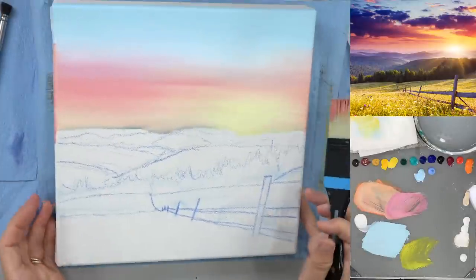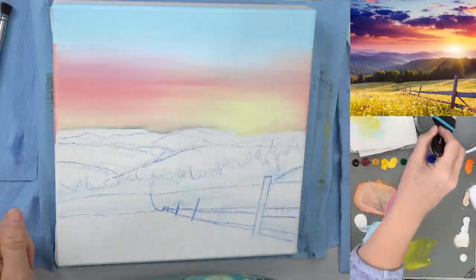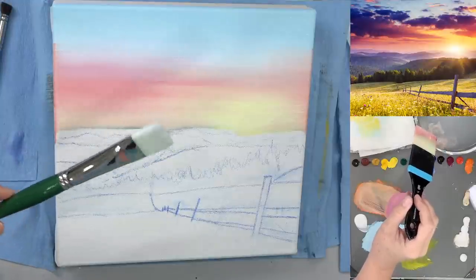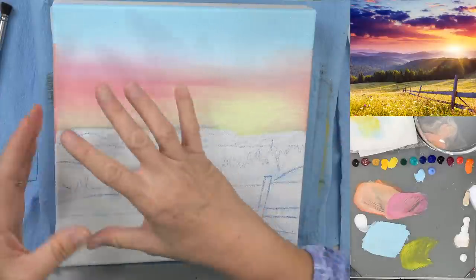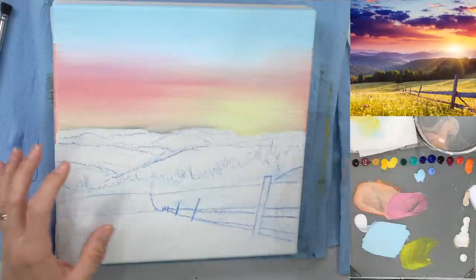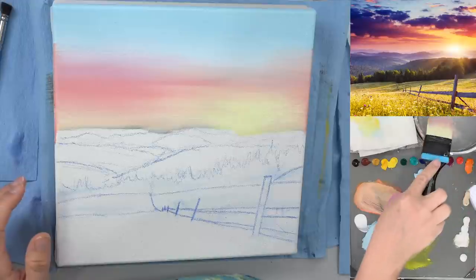Okay, there we go. So that's all I'm going to do right there for now. I'm going to let that dry all the way before we start adding clouds. But that looks pretty good. I'm pretty happy with that blend there. And again, use a smaller brush. You could use this brush here to do this instead if you wanted to. It'll probably take you a few more layers just because it's not going to cover as big of an area as this one did. This one, I just find that it does these really nice light blends like this.